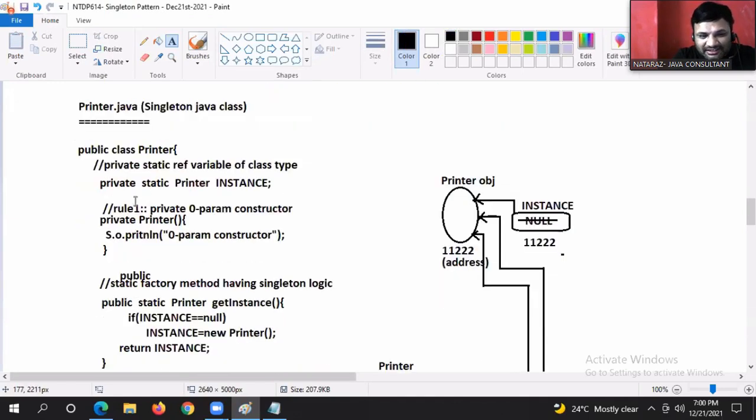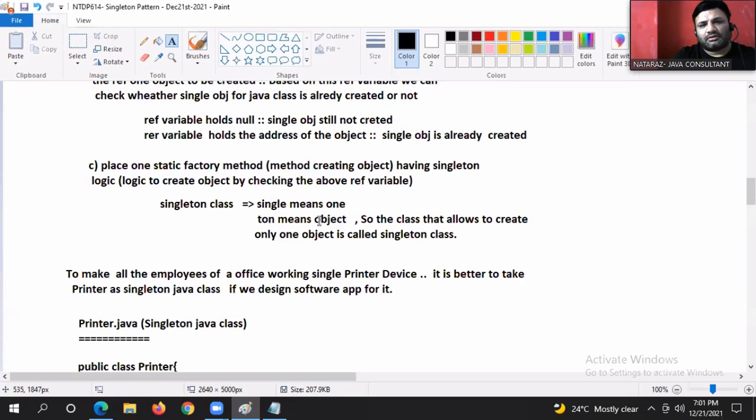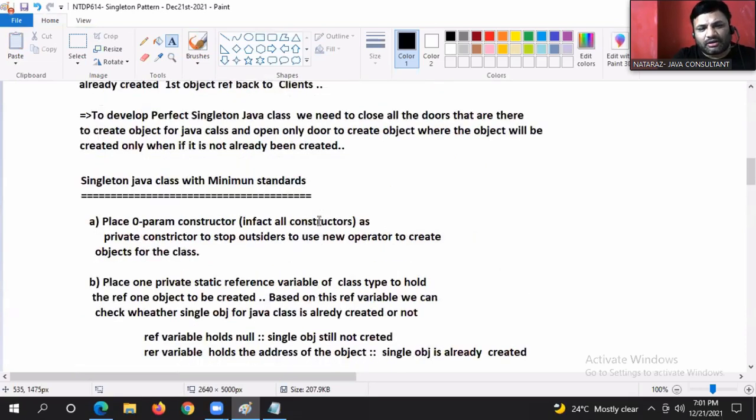Rule number 3: a static factory method having singleton logic. Everyone got the clarity, guys? Come on.